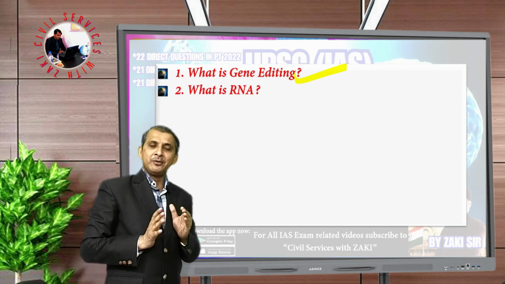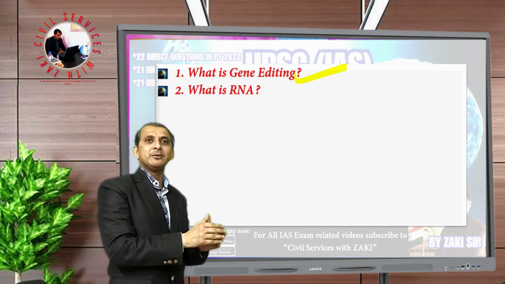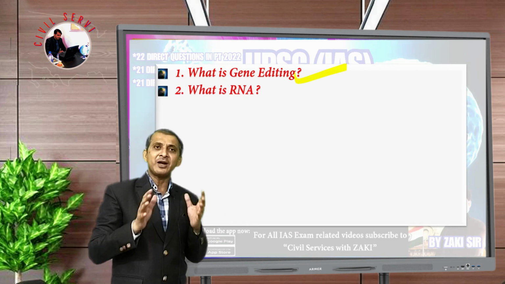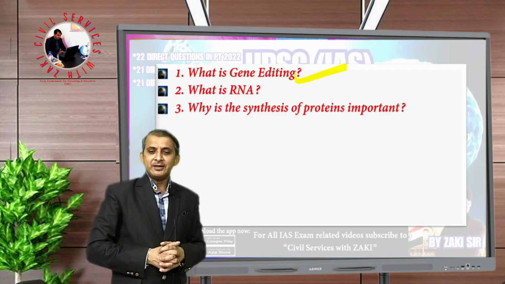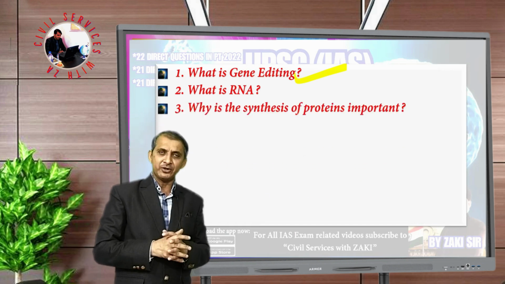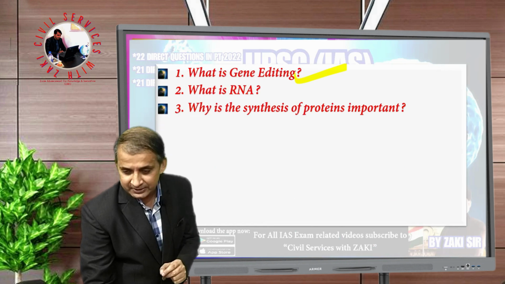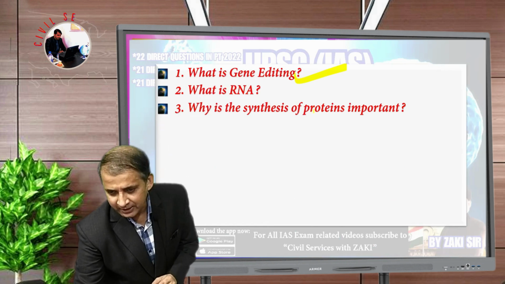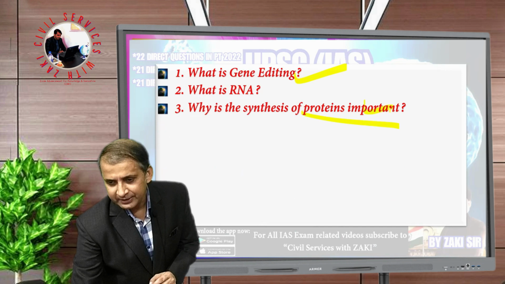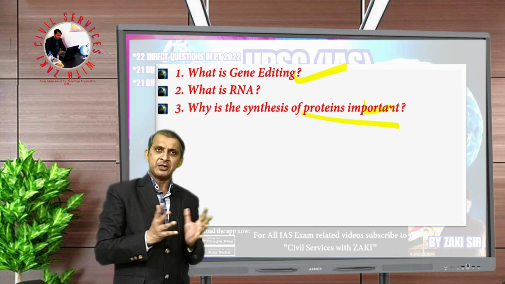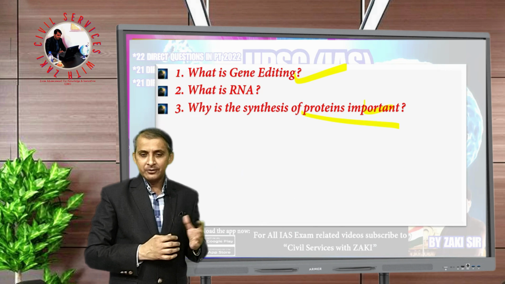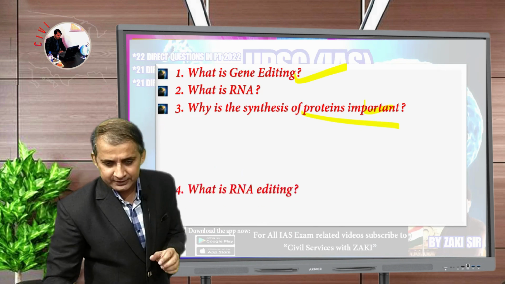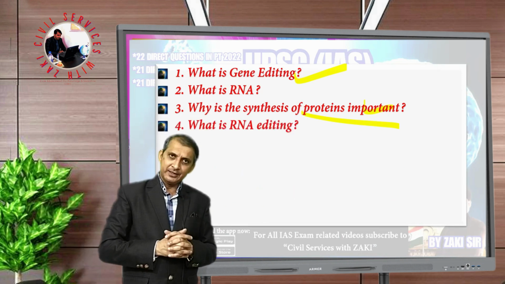Before we start with what RNA editing is, first we understand what RNA is, and another is why the synthesis of protein is important. Basically, protein synthesis is one of the significant and important processes in this editing. So, what is protein and why are these proteins very significant? We also discuss that point. And another is what is RNA editing.